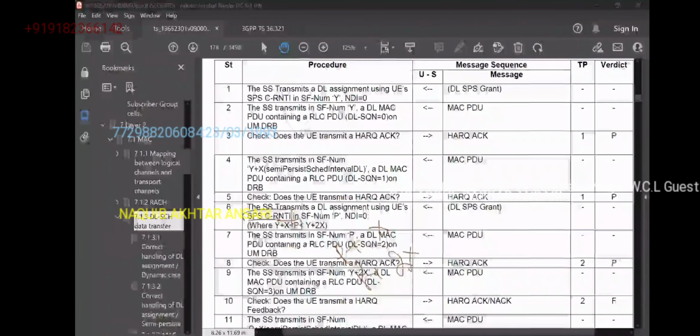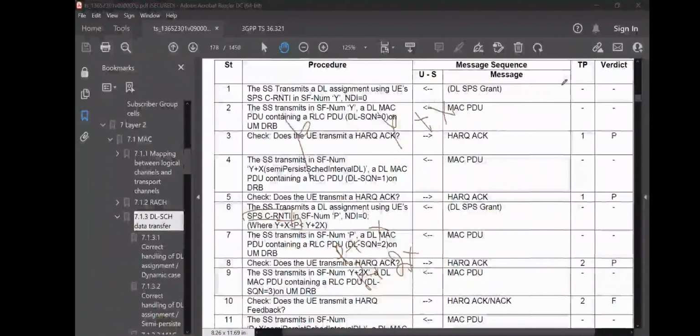See, first you received on Y, then Y plus X. If this procedure had continued, you would have expected to receive the next downlink SCH transport block on Y plus 2X. But after receiving on Y and Y plus X, what did you do?